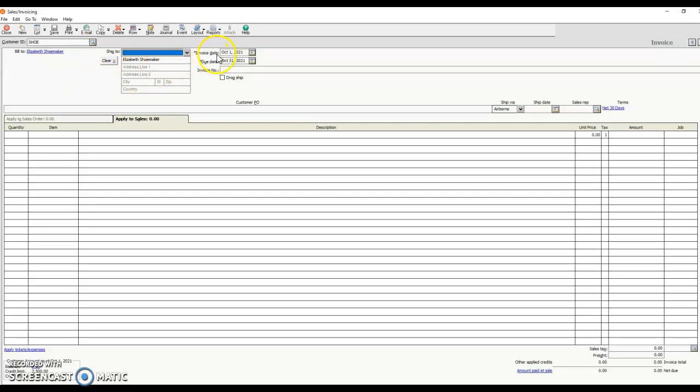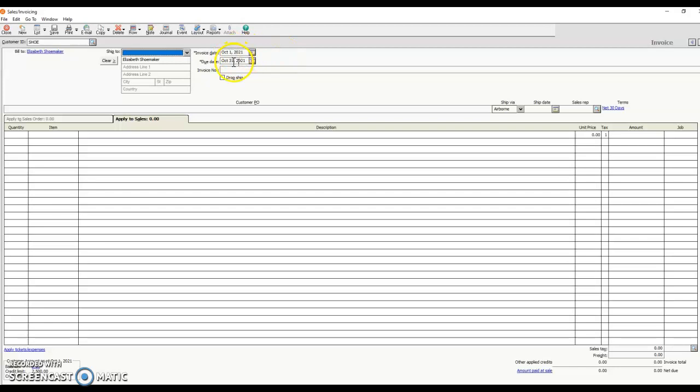The invoice date is already brought up to October 1st, and that's what we want, so we'll leave it. We set the policy to say that all invoices for customers are due net 30, meaning they're due in 30 days from the date of the invoice. This invoice date is October 1st.